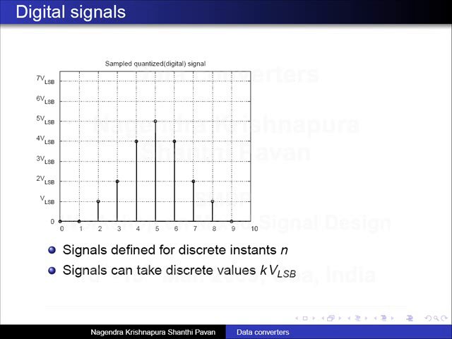And this is another type of signal, which is defined for discrete instants of time. Not only that, it cannot take on any value. As you see, it can take either 0 or 1 V or 2 V and so on. So these are known as digital signals. A special case of this is something that can take only two values, and that's the binary digital signal. That's what most of us think of as a digital signal. But this is also a digital signal, as long as it is quantized on the y-axis.